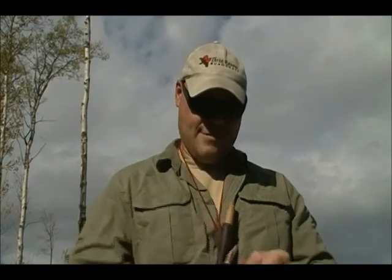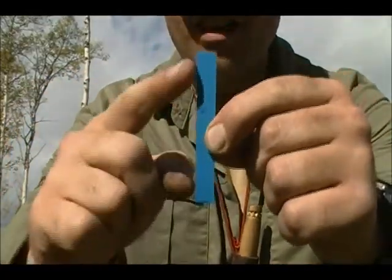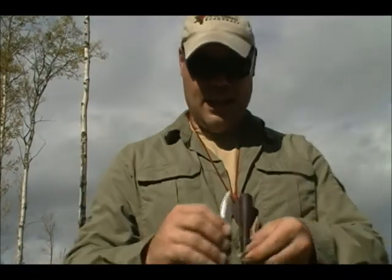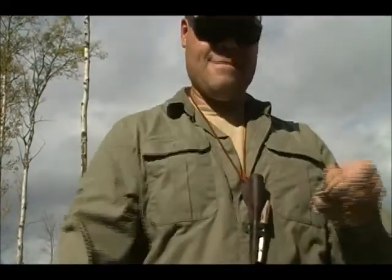You know you're getting good quality sparks when you can get them to travel all the way down to the ground. Make sure you use the back of the blade, not the saw-tooth side. Supporting that blade makes all the difference — if you just try to do it unsupported, you can't strike it well enough. Basically you're taking a thin piece of metal at high speed, and that friction lights the spark. Same thing for your knife, as long as it's a good carbon steel knife. Here's my Mora Classic — it's going to spark up for you just as well. Make sure you have carbon steel.